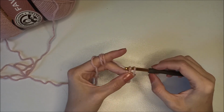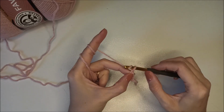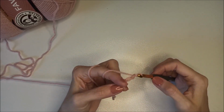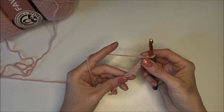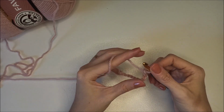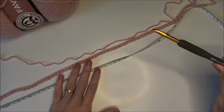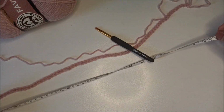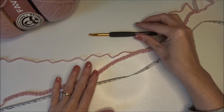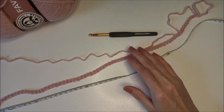First of all, make a slip knot. Then make chains, not too tight or too loose. Okay, be careful with that. I will make mine, and after I will tell you how many centimeters and how many chains I did. Okay, I made mine and turn to you. I made 65 chains with my yarn and 6 millimeter hook, and it comes to 50 centimeters. After we put the stitches, it gets wider. Okay, don't forget that.